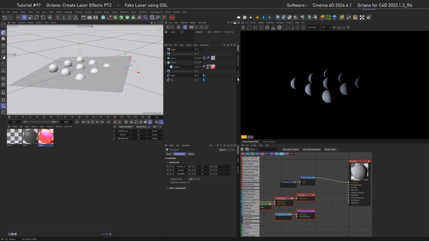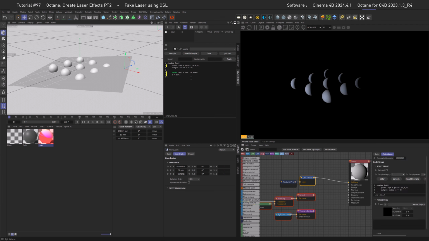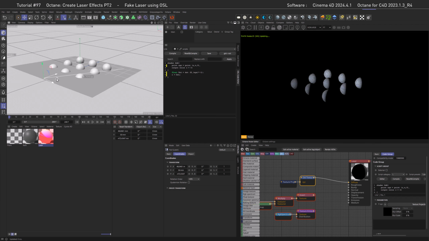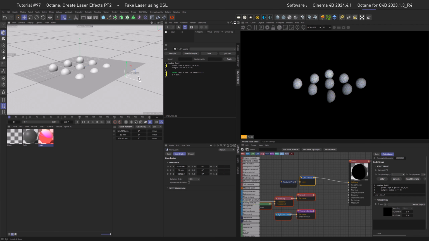So the easy fix here is going back to our OSL script and inverting that vector here. What we can do is get another set of parentheses in here. And if you know a little bit of math, you multiply something with -1 to invert it. So if we compile now, then we get the right behavior. And now we get the light coming from the null object here.